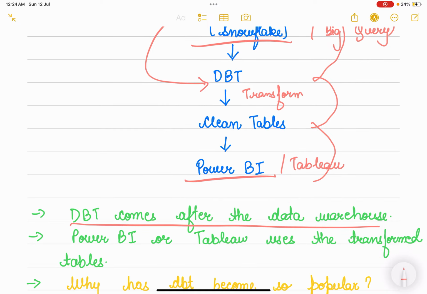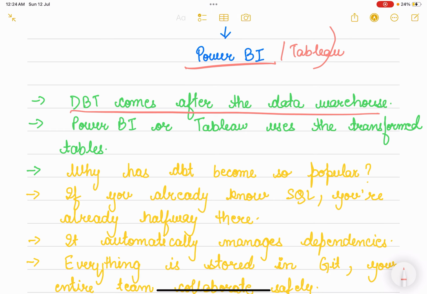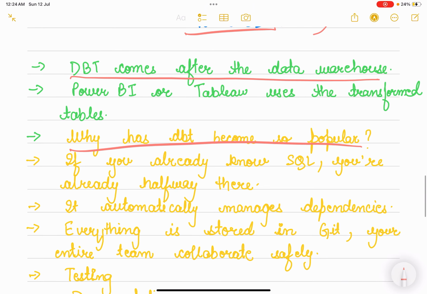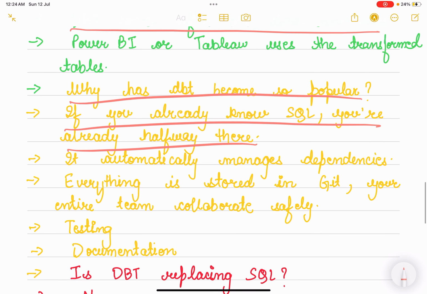So why has DBT become so popular? Let's look at a few reasons. First, everything is written in SQL. If you already know SQL, you are already halfway there. The second one is that it automatically manages dependencies.